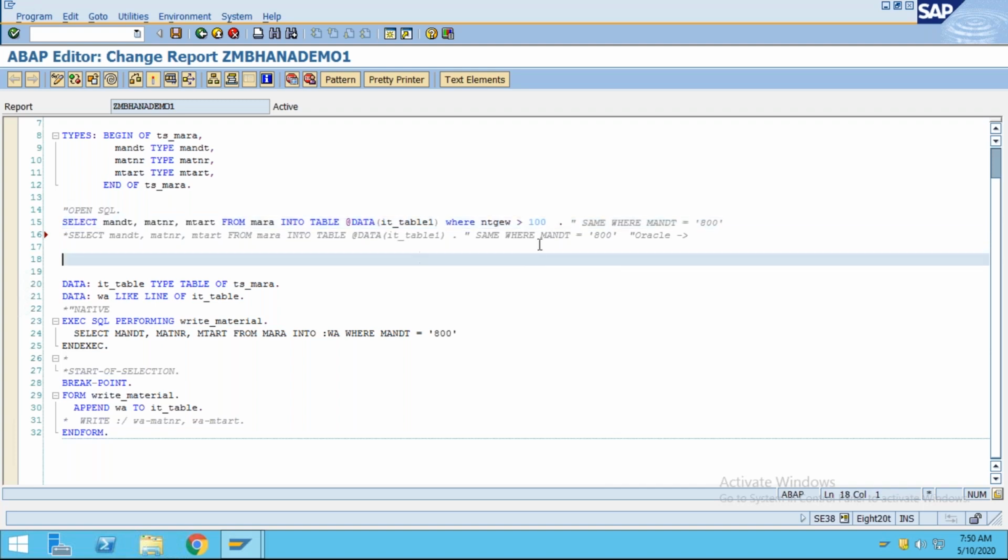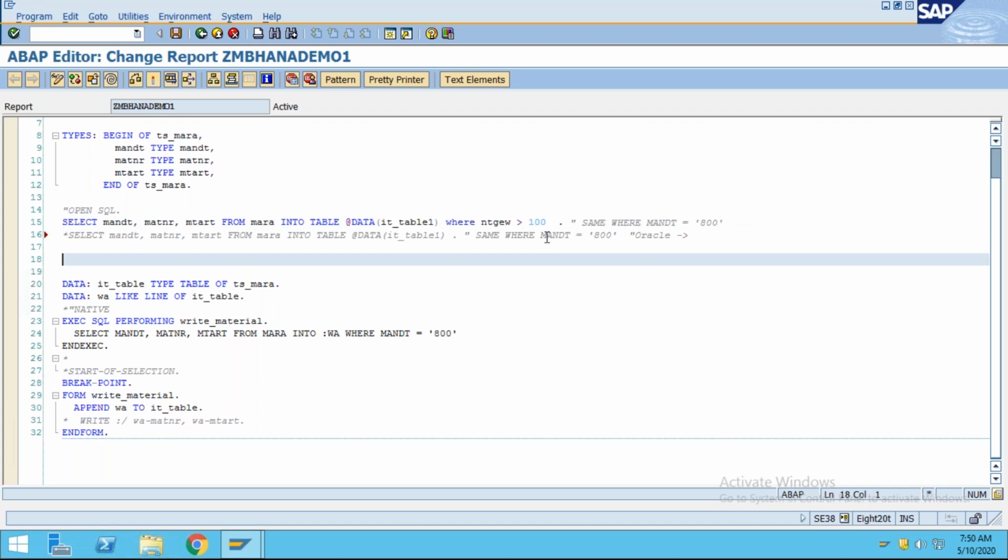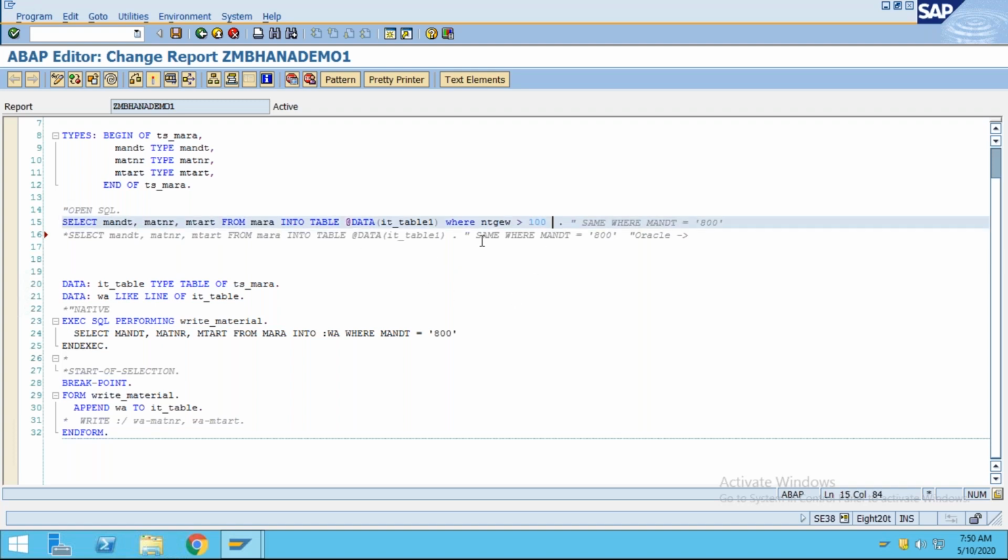Here we are just doing the search without using the order by clause. We must use the order by clause when you are going to do some comparison like this. Okay, we understood why we have to write the order by clause over here.